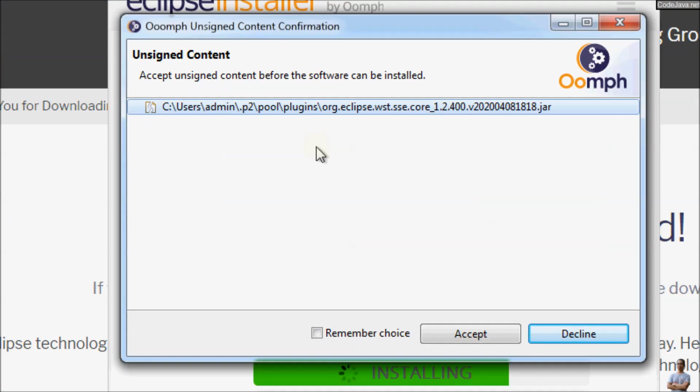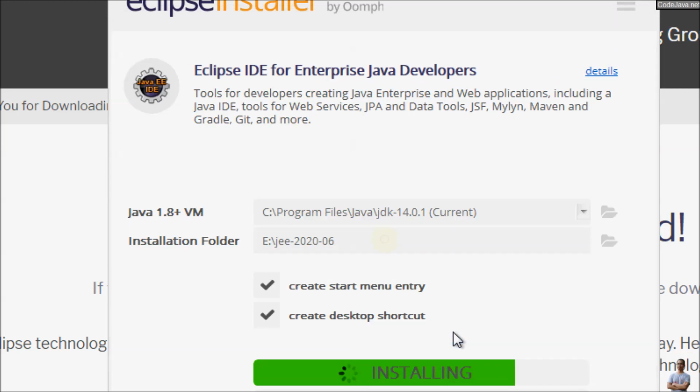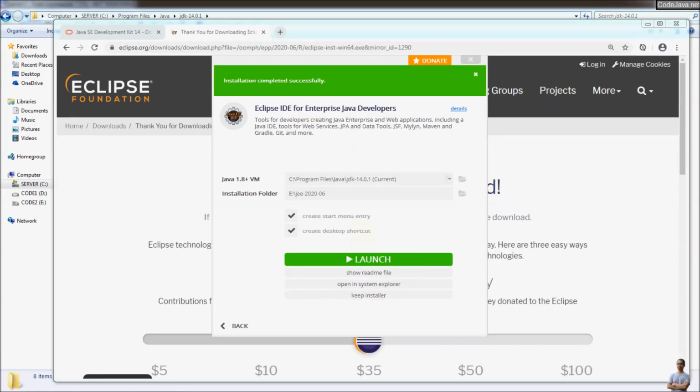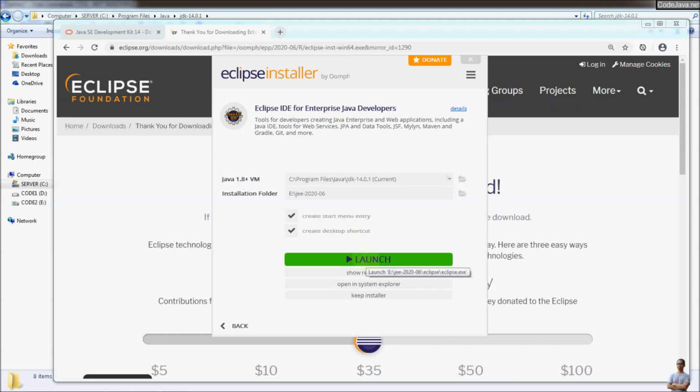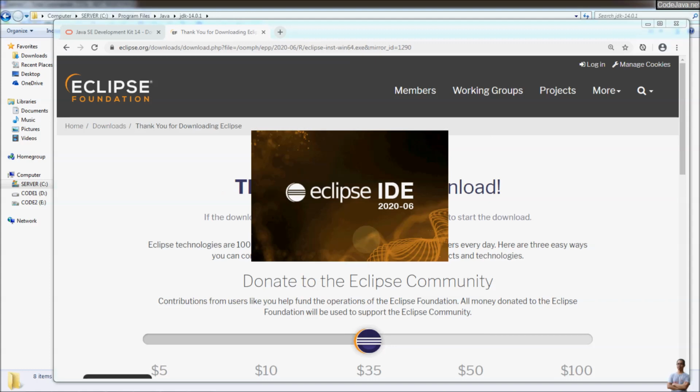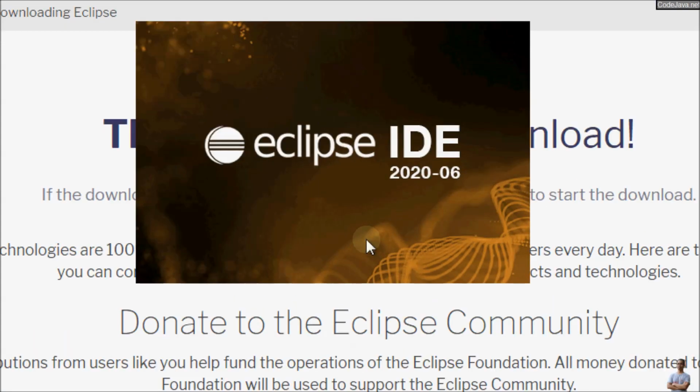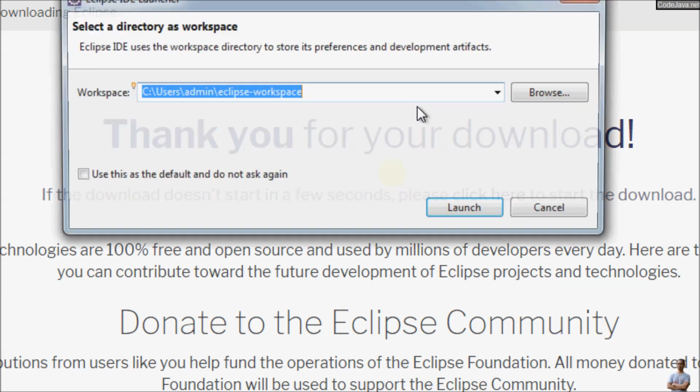And when a warning dialog appears for unsigned content here, click accept. You see installation completed successfully, and click the launch button here to open Eclipse IDE, and you can see the splash screen of Eclipse IDE version 2020-06. It's the latest version of Eclipse IDE as of June 2020.